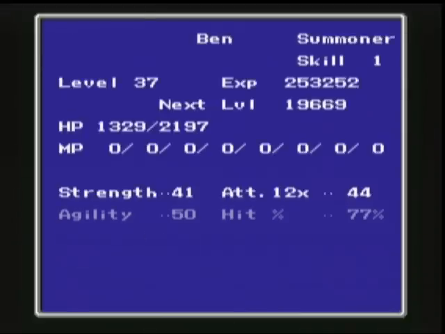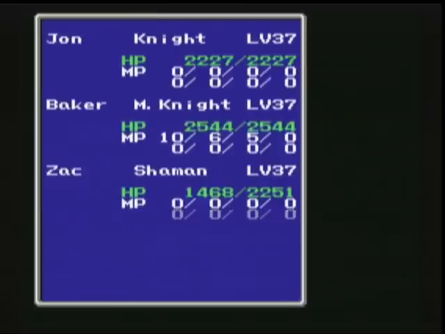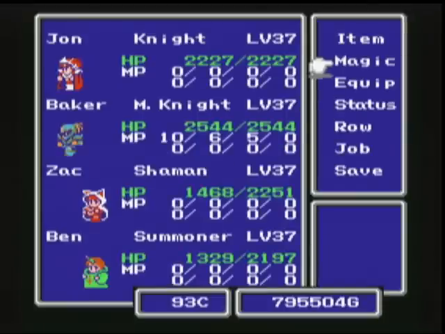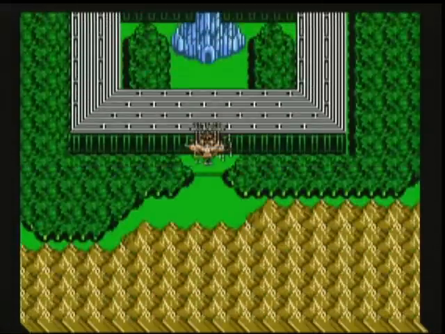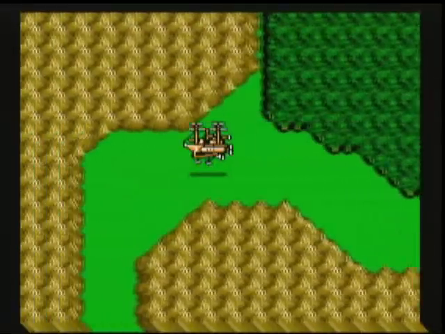Excellent. As you can see here, summoners have crap for vitality, just like conjurers do. 14. It's very, very crappy. Ugh. But the shaman, as you can see, has 42 vitality, which is very awesome. So Zack won't be falling behind on hit points as a healer, and that way I can have a good healer in the party. Not to mention, has enough spirit that Aero and Aero 2 can do some rockin' damage.